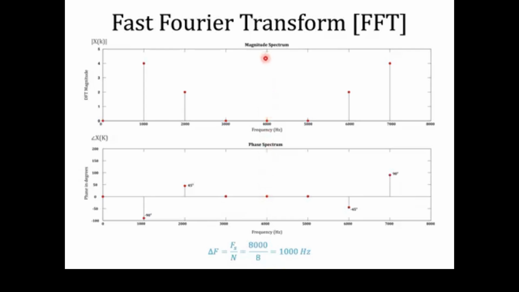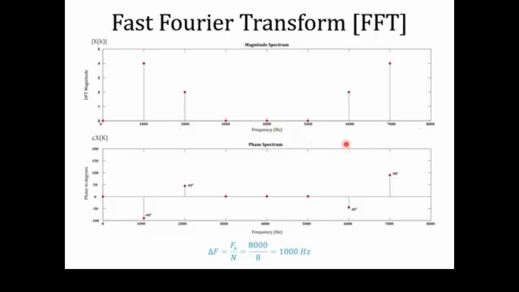And since the given signal was a real valued signal, its spectrum will be a double-sided spectrum. So in the first half of the spectrum, which is from 0 to fs by 2, we will get the information of unique frequency components, which shows that our signal contains a 1000 Hertz frequency component and a 2000 Hertz frequency component. And their relative magnitude shows that the strength of the fundamental harmonic component is twice that of the second harmonic component. Now let's come to the second half, which is from fs by 2 to fs.